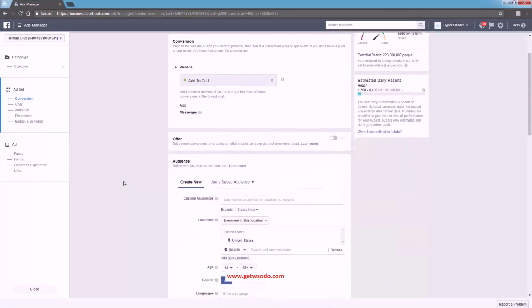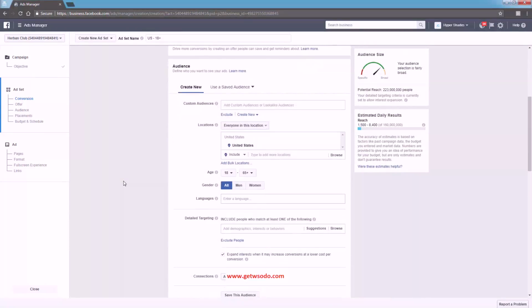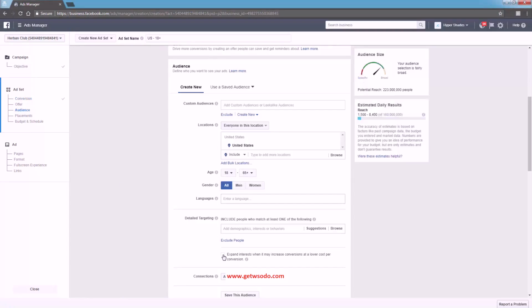Okay. We're going to scroll down over here. Detailed targeting. Okay. This should look familiar if you saw some of the examples and went through the first couple of videos in this section about the niche interest grouping strategy. This is going to be where you'll put your interest groups. Okay. A couple things here. You definitely want to uncheck this box. Okay. Make sure this box is unchecked. And we're going to go and put in our interest groups in here.